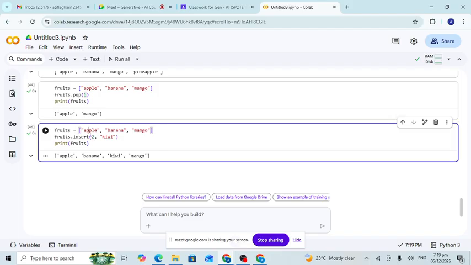Here we have apple, banana, and mango. Apple is on 0 index, banana is on first index, and on second index we have mango. But now I want to add kiwi on the second index, so on the second index we will get kiwi, and then on the third index there will be mango.